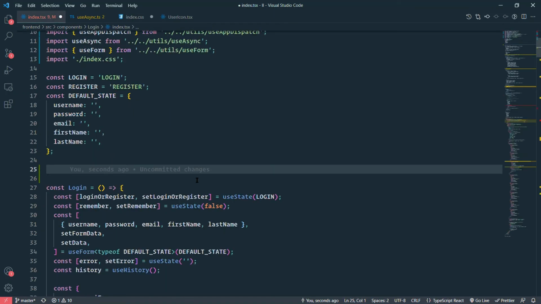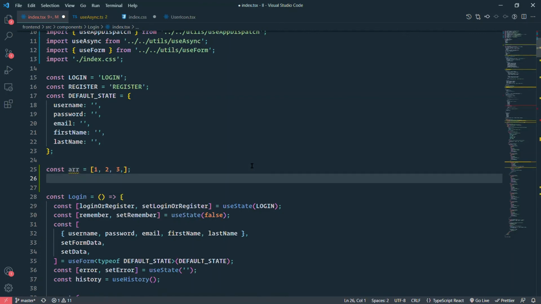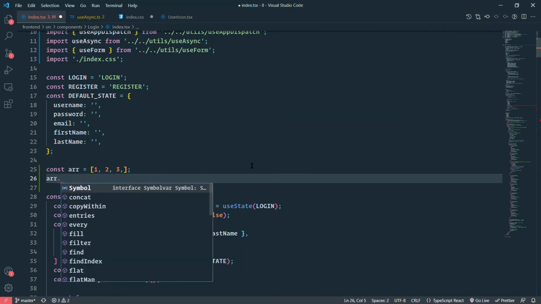Also, autocomplete is not just for CSS, it's for everything in VS Code. For example, say there's an array. You want to write a function on this array and you don't remember. You can see all the function names here and even what they do.